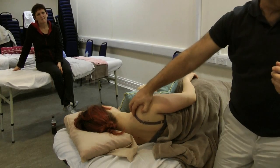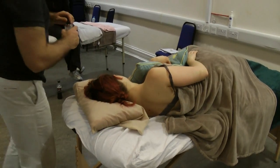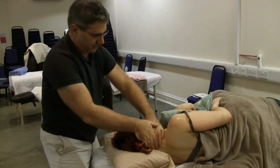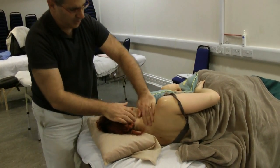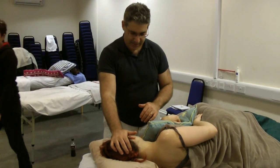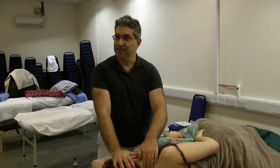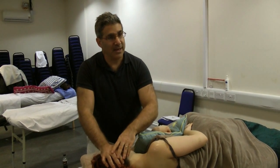Now we can do some more with oil technique. Again, you're lowering the strap. You can come from here, apply a bit of oil, and the good thing is that it allows you a right range of technique with freedom. So you can start, really nice technique I like, is coming in front of them, one hand stabilizes their head, and you can actually just by applying a little bit of pressure on the head. What happens when you apply pressure on the head is that they have to relax the muscles. It's a kind of neurological reflex. When you're feeling more heavy, you're relaxed more.